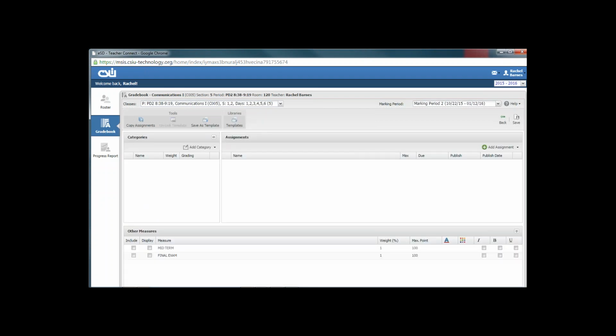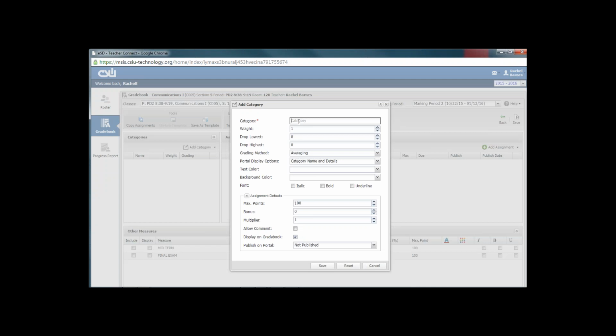This looks a lot like our template screen, and I can go in and add categories. This time I am going to set up an averaging gradebook, and make my homework worth 10 points. I'm not going to assign a color. We'll go ahead and set up homework defaults.